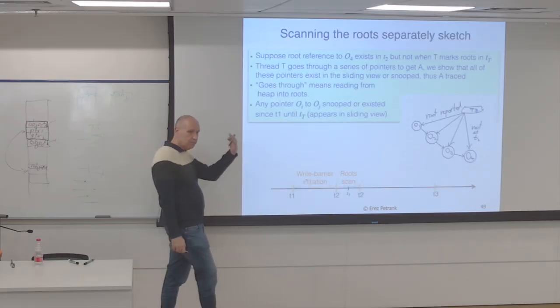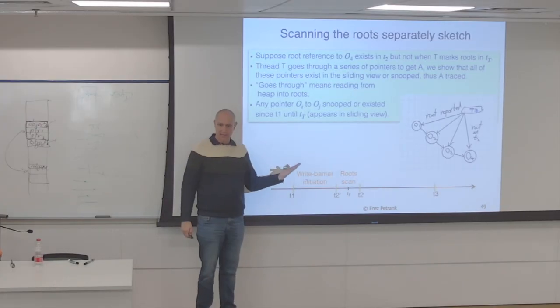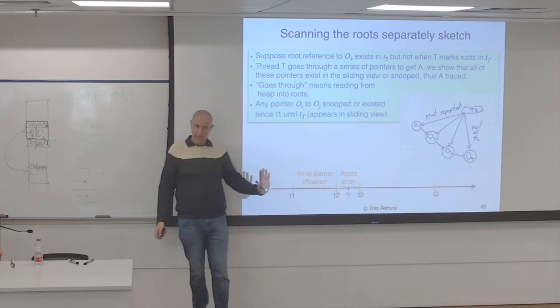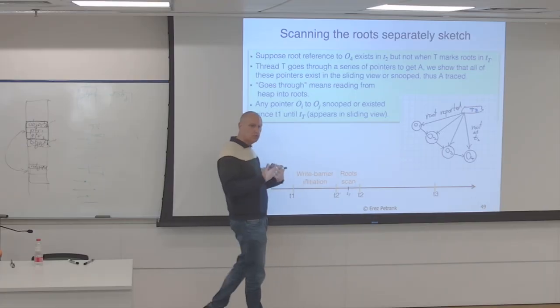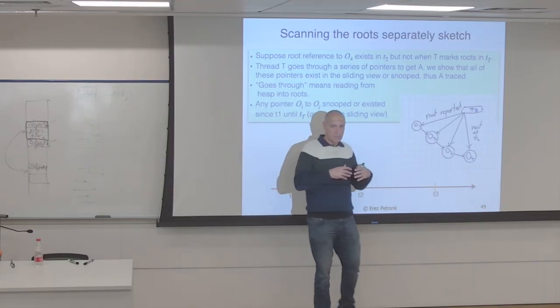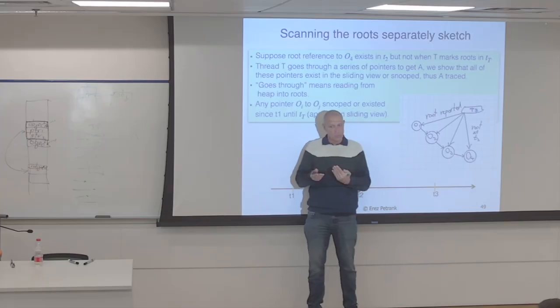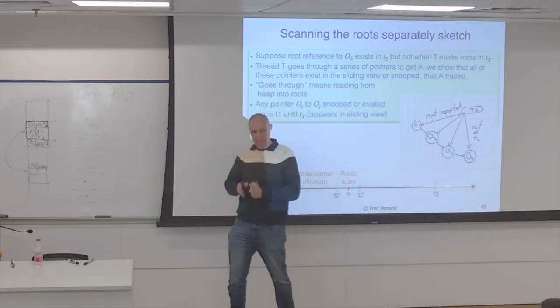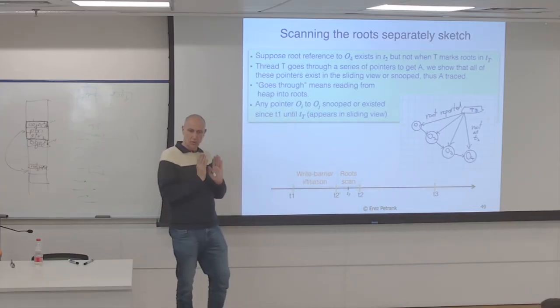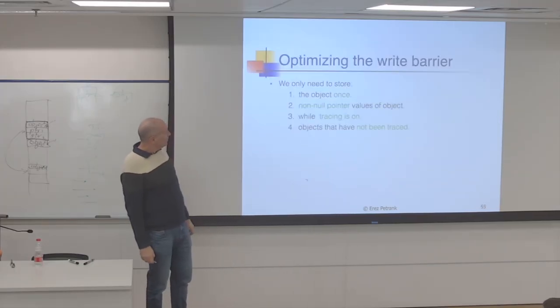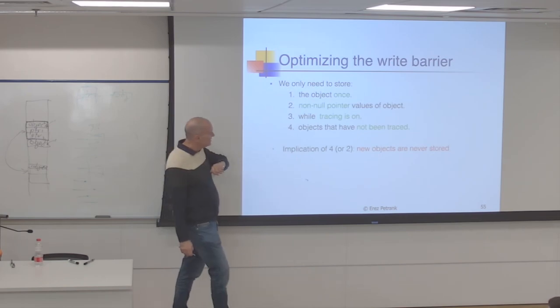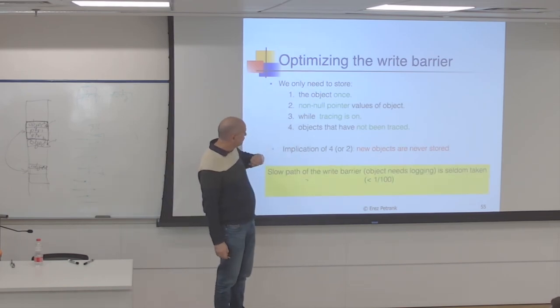So that completes the move to the on-the-fly collector. And now we have a methodology, and we've seen an example of how to do it, in order to get an on-the-fly collector from a snapshot collector, one that's concurrent but that you have to stop all the threads for. Cool. So there are ways to optimize the barriers, which I will jump over.